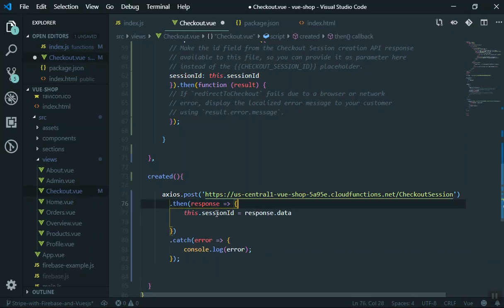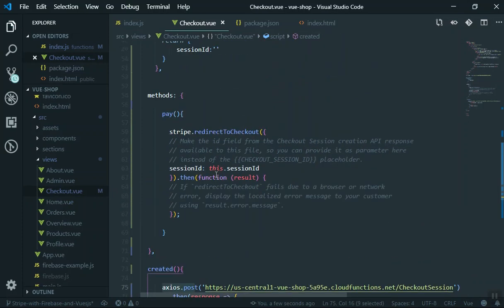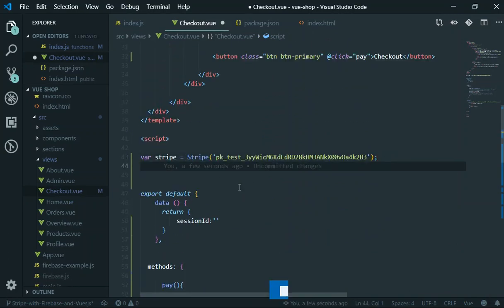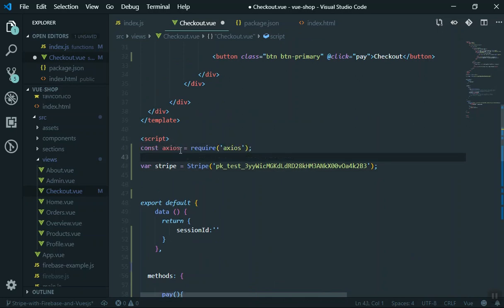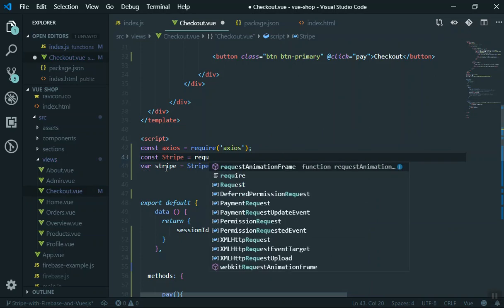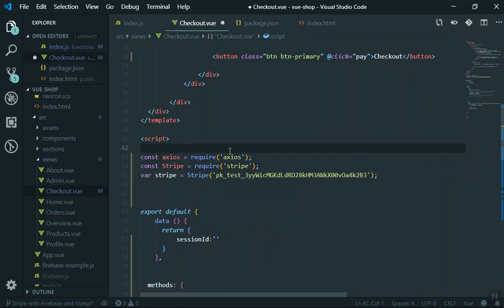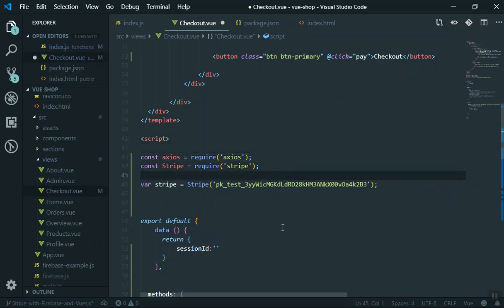So this is going to be how it is going to work, and I have to import Axios also, so I should not forget that one. I will come here, so we will say Axios, and we import this one, and we store it in the const variable. The same way we have to import stripe also. We use const, and it should be stripe, and it should be equal to require. You know, sometimes I use require, sometimes I use import. Require is using like CommonJS, and the other one is using webpack, so any of them will be fine.